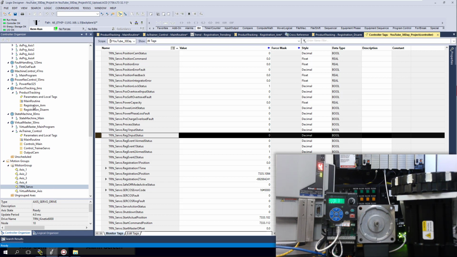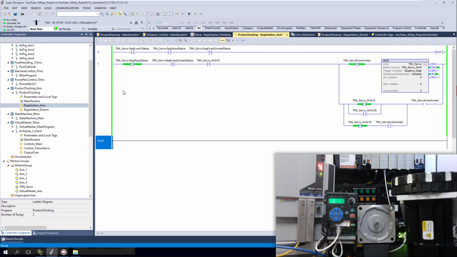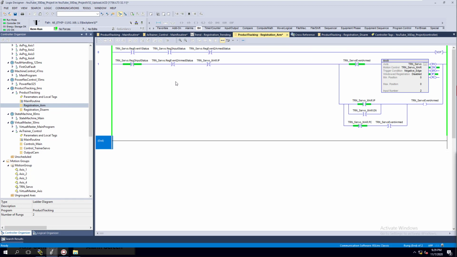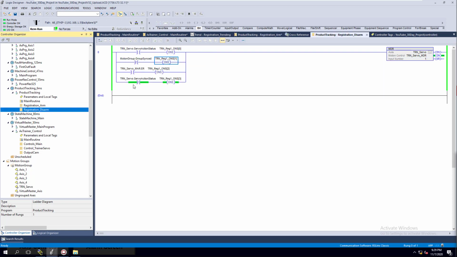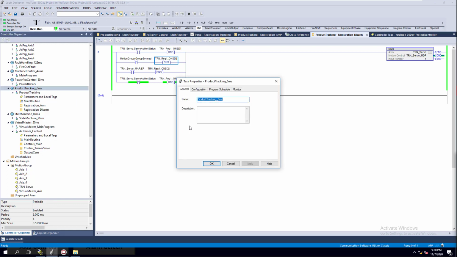What I've done, and I want to explain this too, is I've changed the controls so that they would better fit this environment. If you've seen videos 1 through 3, you've seen everything structured together. What I've done is I now have the arm in its own routine, the disarm in its own routine, and I've changed the event-driven task to a periodic task, which is 6 milliseconds.